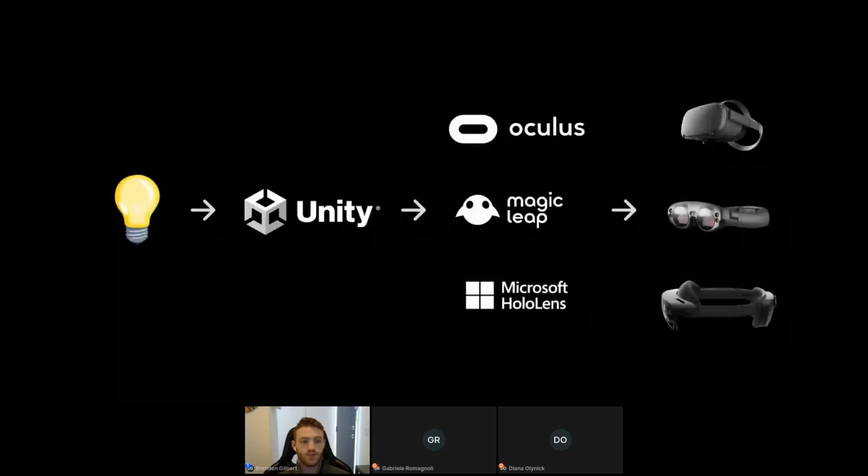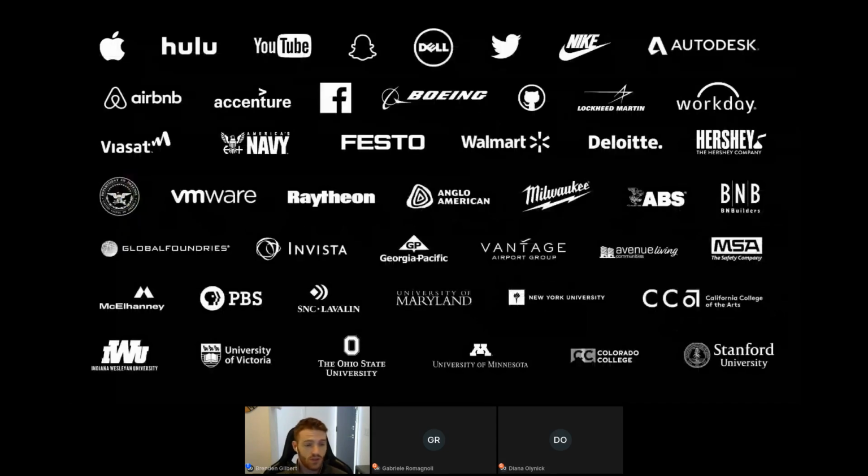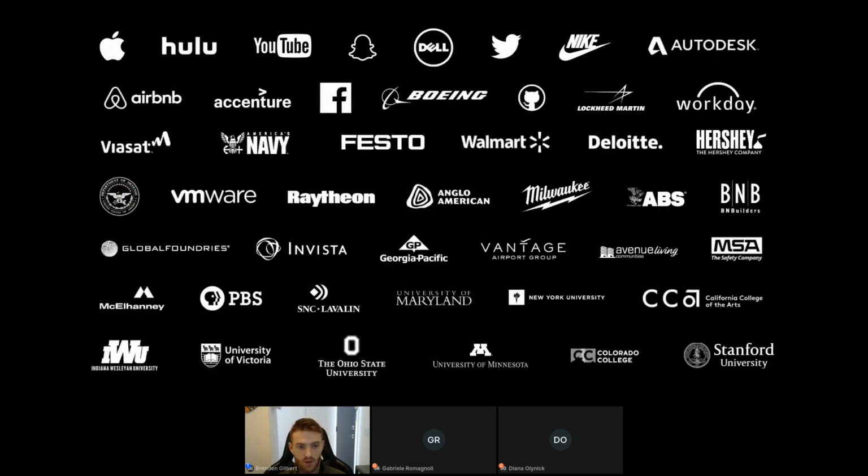We've trained teams and professionals from some of the largest organizations in the world, such as VMware, Walmart, Hershey's, even the US Navy, just to name a few. We work with organizations large and small, right down to the individual learner. We're also partnering with both businesses and institutions in higher education to ensure that this industry has the talent necessary for its continued growth.